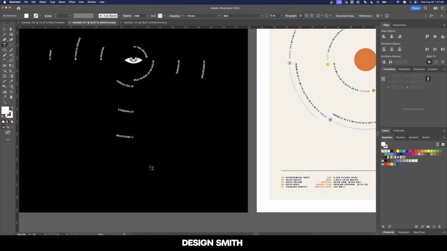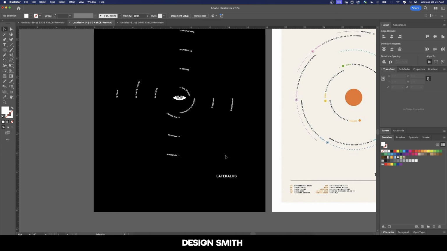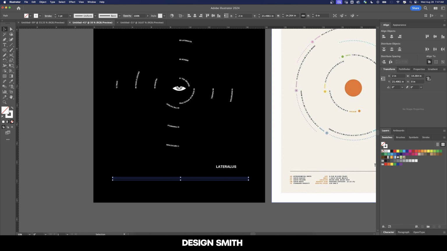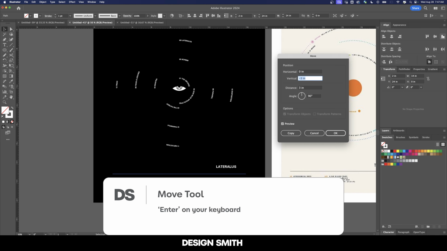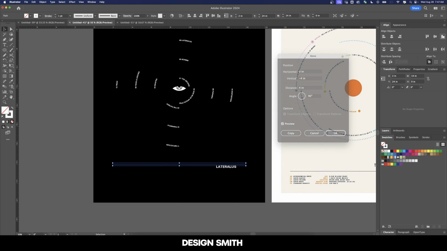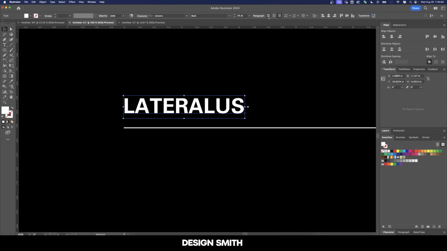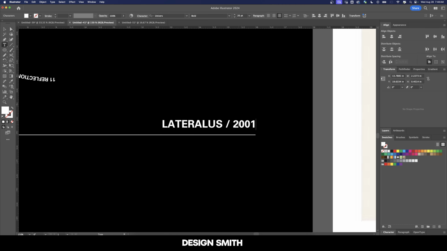All right, what I'll do down here is just write some basic information. And our type here is 13 points, so we'll just double that for this. And I'll put like a line going across here. We'll do 2 inches of margin on the left side, and then the same thing on the right side. We'll bring it all the way down to the bottom, and then we'll bring it up by, what, 4 inches? That looks good. All right, we'll put Lateralis over there, and we'll put Tool over here on this left side. And I'll do like a little slash right here, and we'll put 2001.